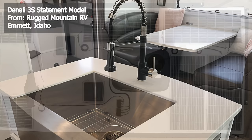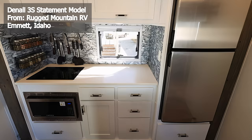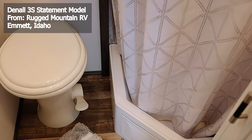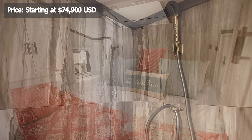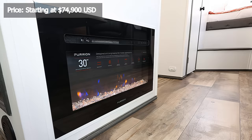Step inside and you're greeted by a full-size face-to-face dinette, accompanied by a drop-down Happy Jack electric bed lift. The kitchen features a large stainless-steel farm sink, convection air fryer and microwave, plus an 8-cubic-foot Norcold 12-volt refrigerator. The central bathroom boasts a standard-height foot-flush porcelain toilet, corner shower, and stainless-steel sink. Storage options abound with areas in the cab over and near the electric fireplace. To own this luxurious home on wheels, be prepared to part with about $75,000.